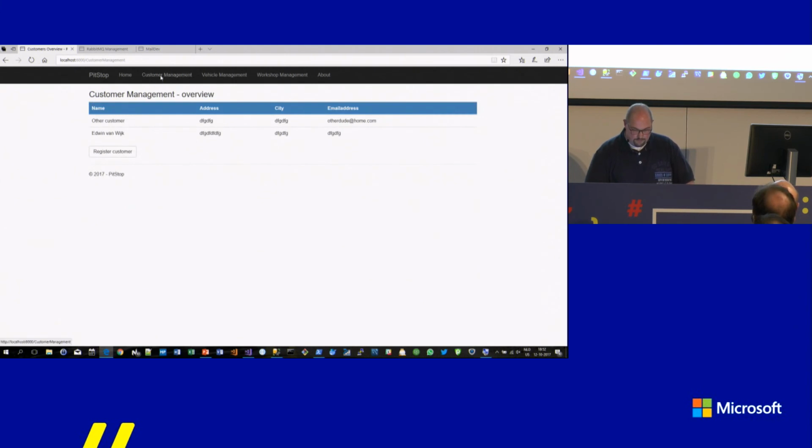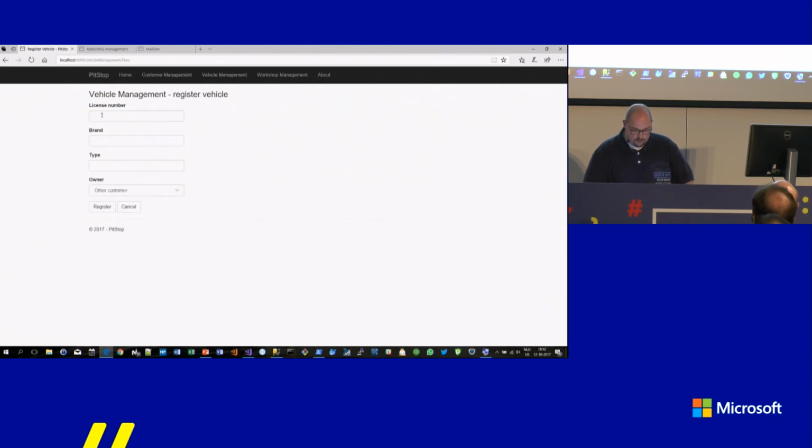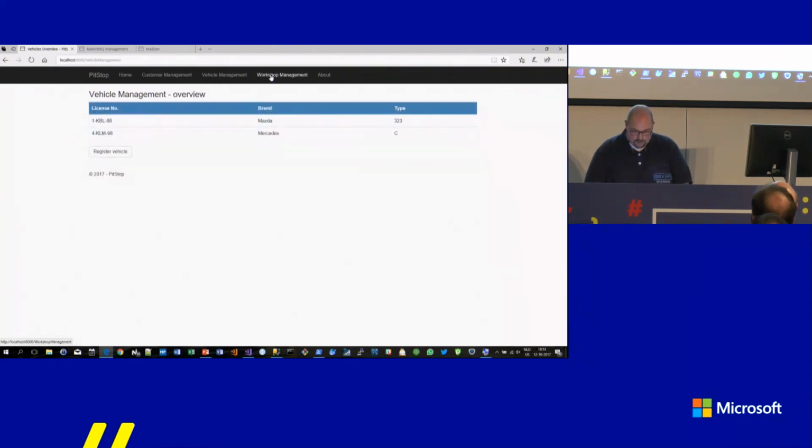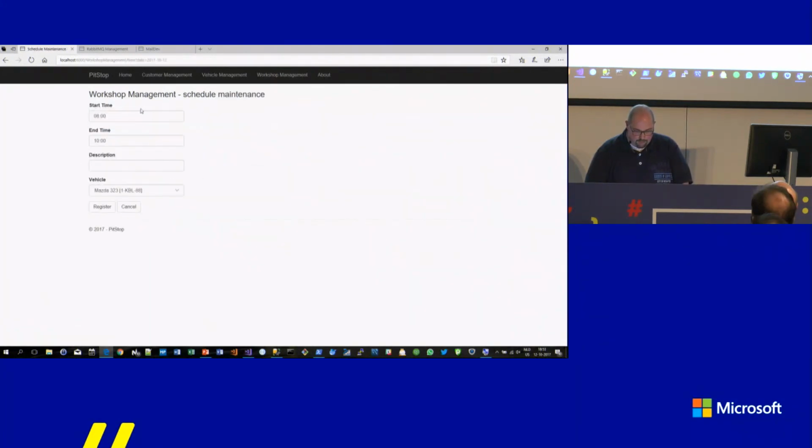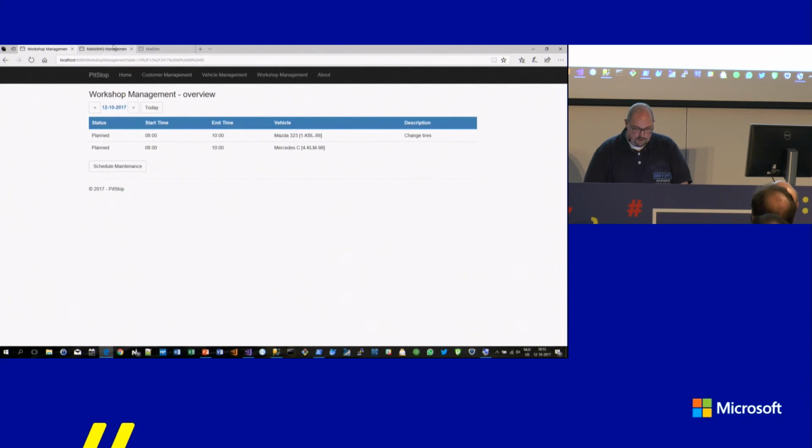Register, and register a vehicle for this guy. Let's make it another brand for the other customer. I will register a maintenance job for him. And now say that a day has passed.